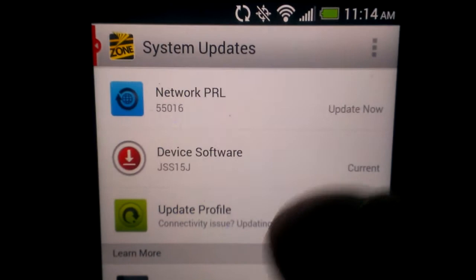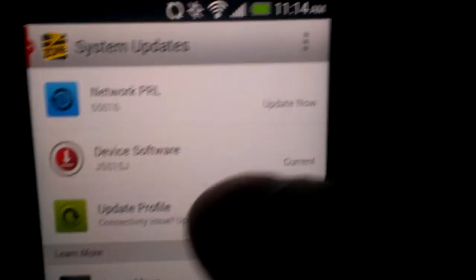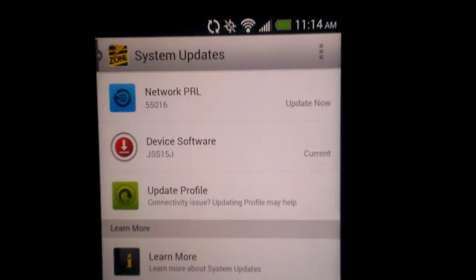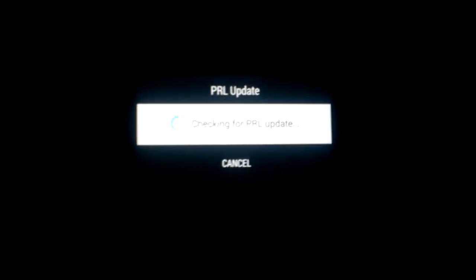Now, the thing is that I just recently updated the preferred roaming list, and I documented the fact that it told me it was updated. Now, I'm going to go ahead and try again, and it's going to give me the same message, but I don't know. I really am not going to stress about it.